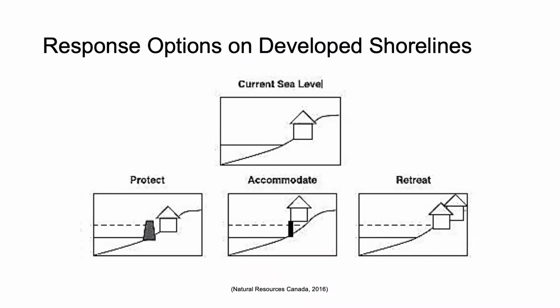So when thinking about possible responses available on developed shorelines, these are the major categories or buckets of strategies that get discussed. Many of you listening in have probably heard them discussed before, and Nicole mentioned them earlier. They are protect, accommodate, and retreat. These response strategies are available to many types of what we would call coastal managers, or people who make decisions about what happens on our shorelines. And that could be an individual property owner or even a public entity like a local government.